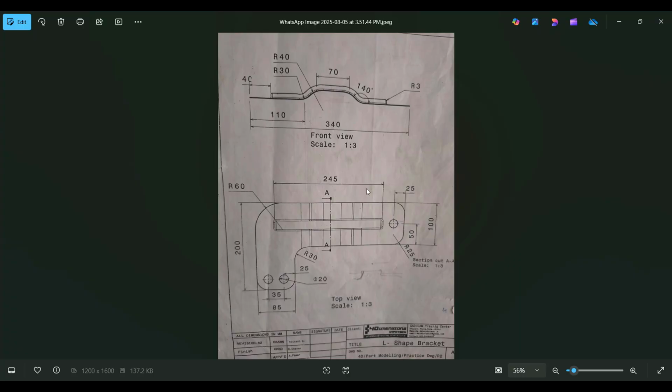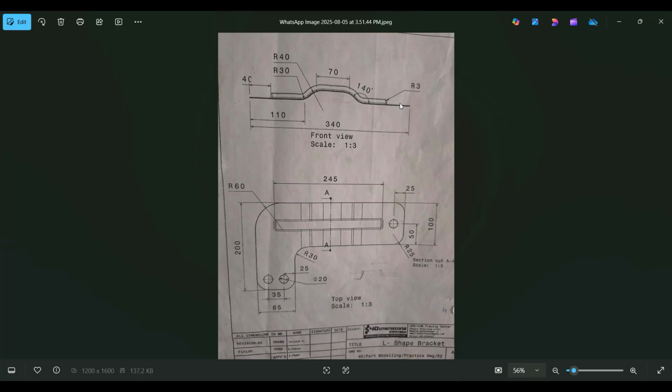So to solve this problem, we will take one parallel plane above this surface, and on that plane we are going to make one line that will be 245. That line, which is made at the upper side in the flat plane, will be projected on this uneven surface by using the project command, or we can say by using the project feature. So we'll take this example only.